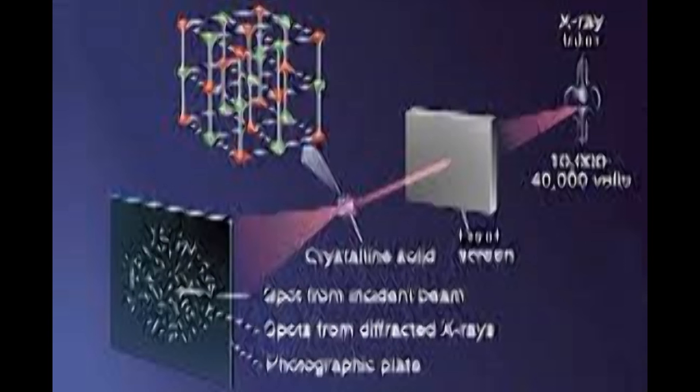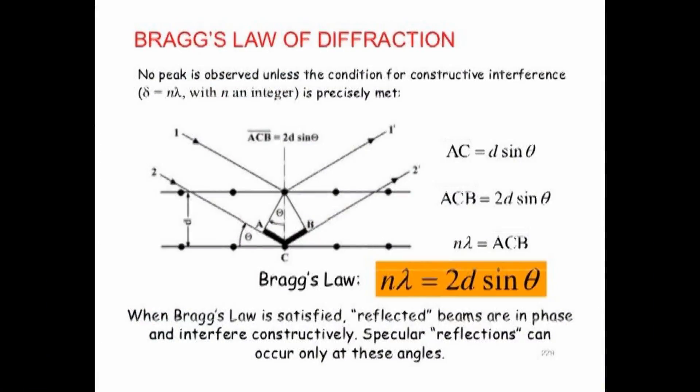X-ray is generated by an X-ray source of voltage varying from 10kV to 40kV. The primary X-ray hits the lead screen to filter off the scattered rays and to concentrate the X-ray beam. The concentrated X-ray beam then hits the crystalline solid which scatters the X-ray to a specific pattern correlating to the crystalline structure. The detector then collects the scattered pattern on a photographic plate.